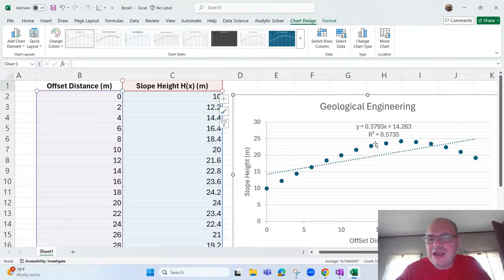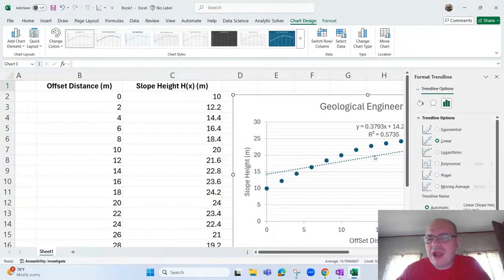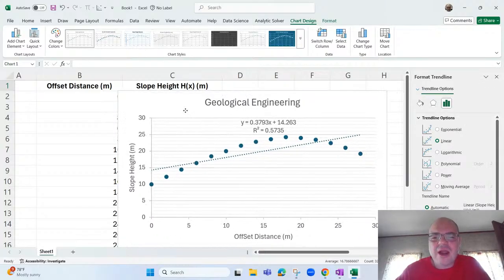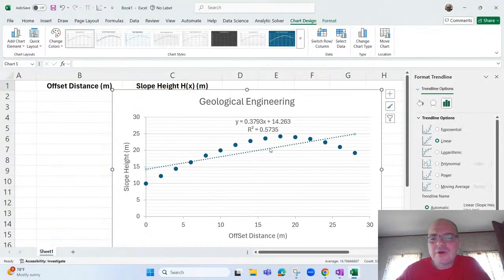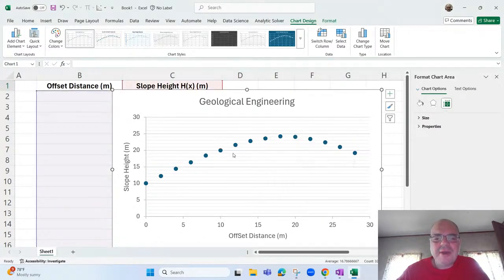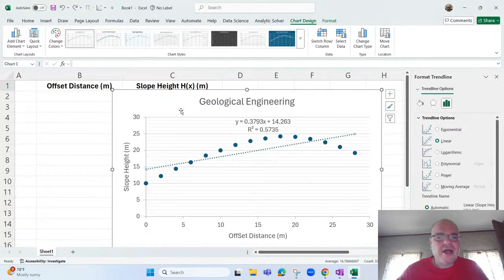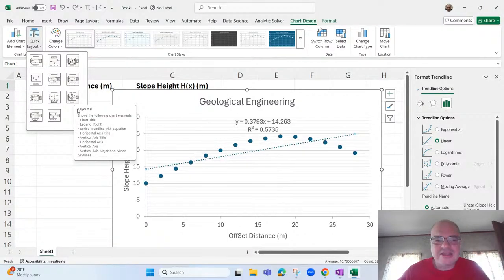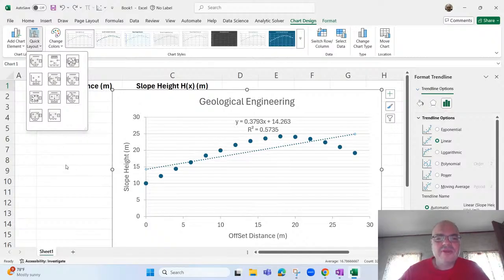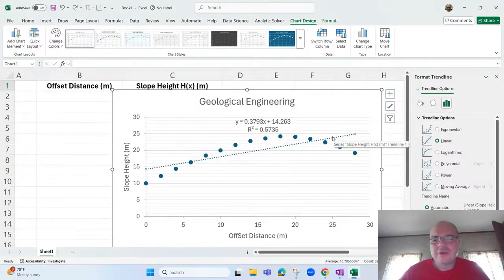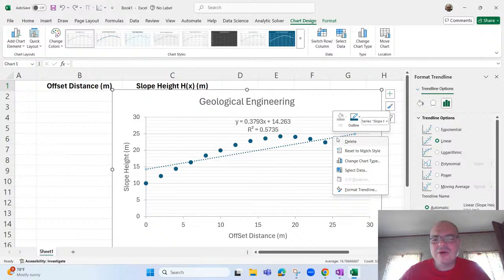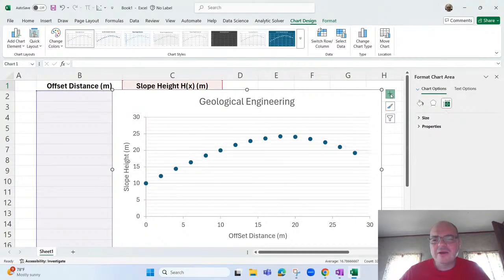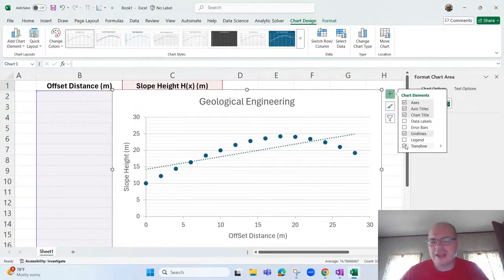I have my plot here, but a line itself is a rather poor fit for our graph. What Excel will allow you to do, initially I had my data, but I picked the quick layout option so I can label my X and Y axis appropriately, and it came out with a function. You could also come up with a line by saying trend line. But we want to manipulate this trend line.